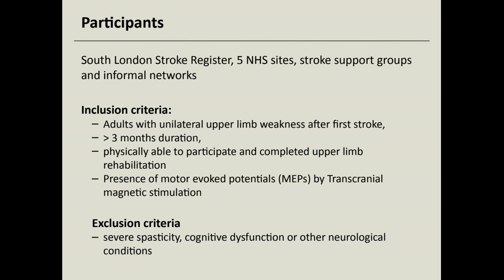So what were the inclusion criteria? Those were the people who had stroke more than 3 months duration. Generally you say chronic stroke starts from 6 months, but we did it from 3 months and above. They should be able to do the intervention, and they should have this marker, which we call the presence of motor evoked potential. Now, studies have shown that people who have motor evoked potentials in the brain after stroke are the people with a higher probability of recovery. Okay? So we wanted to include people who already had a potential to see whether that would help them.